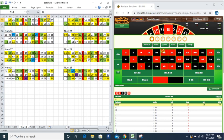So we're going to play everything that has not come out, because like I said, this is old data. So you've got to figure, the gravity of the earth has changed, the winds have changed over time. This is at least 2-year-old data that we're playing with. So things are going to change. So I'm playing everything that has not come up after the number 18. And we're here at the number 18. So everything that has not come up is in white, and everything else is in color.